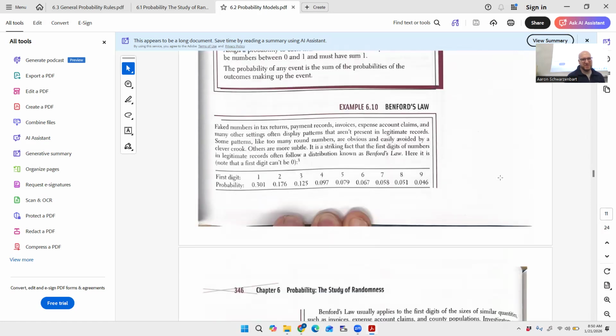Benford's law. This is a weird law, but this is true of real data. And they will actually test against this to see if something is cooking their books. You guys know what that is? Is Benford's law where like ones and twos are more likely to appear as the first piece of a data set? So the probability that your first digit is 1 is essentially 30%.